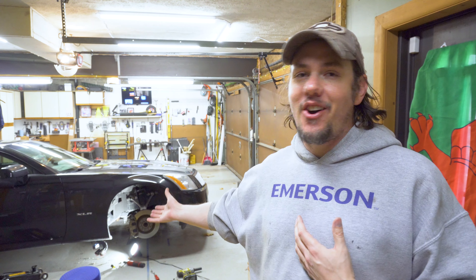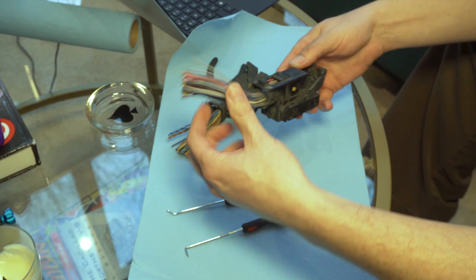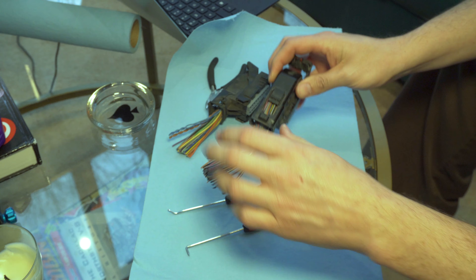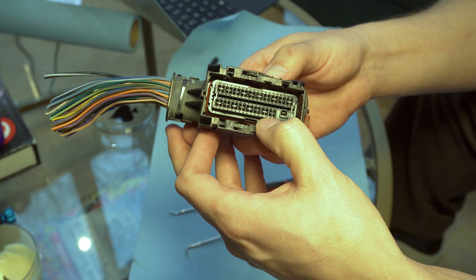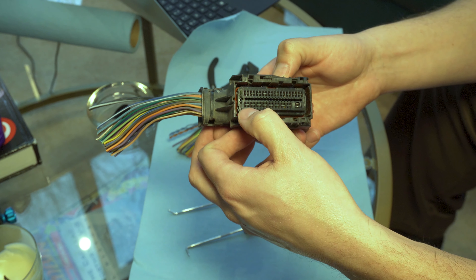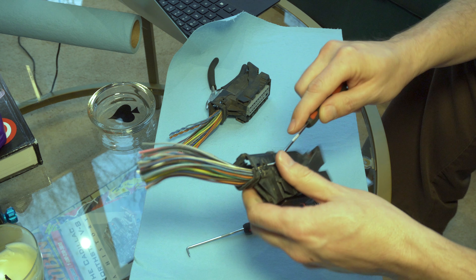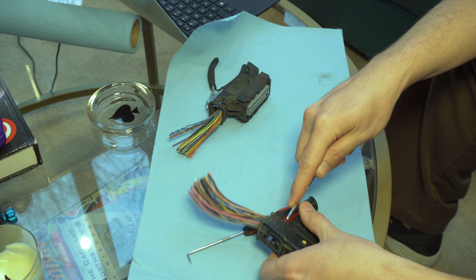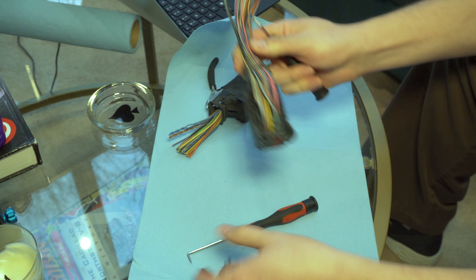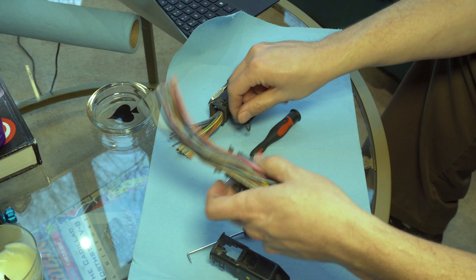I've got a lot of work ahead — the harness is hanging down in a terrible, uncomfortable position and I'm basically going to be sitting on my butt for a couple hours. I'm shooting this part the night before because I want to show you the process of de-pinning. There are very small holes along the edge — theoretically if you had the correct Delphi tool, about $100, you could use those. But first you have to disassemble the top side. Keep a couple of picks around — you can get them at Harbor Freight for a couple bucks for a four pack.